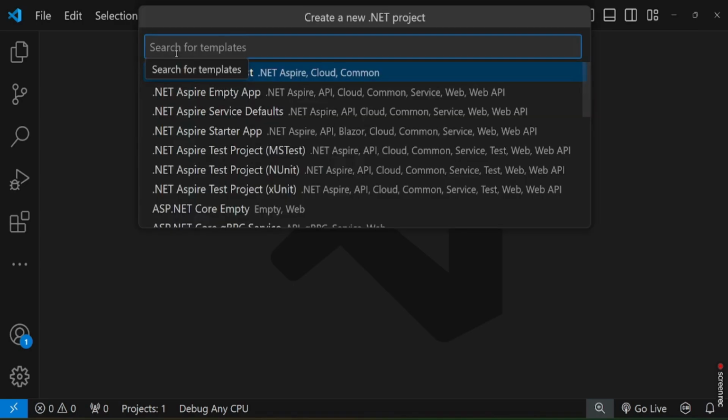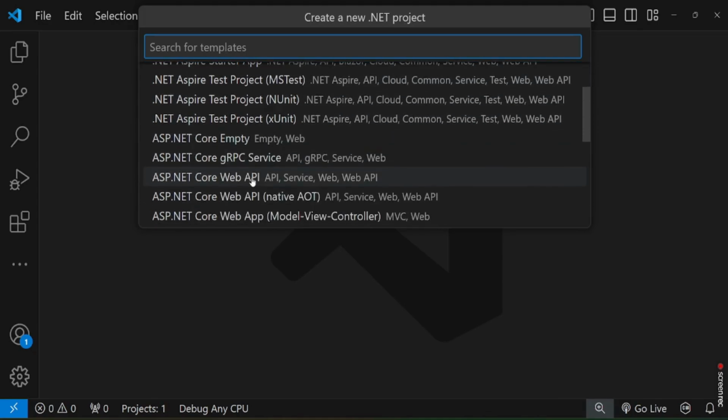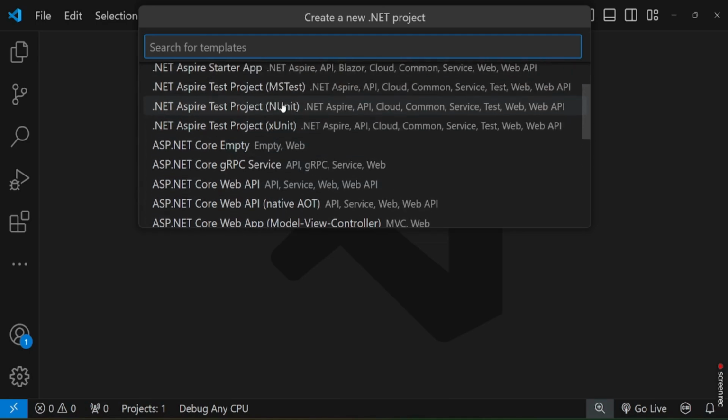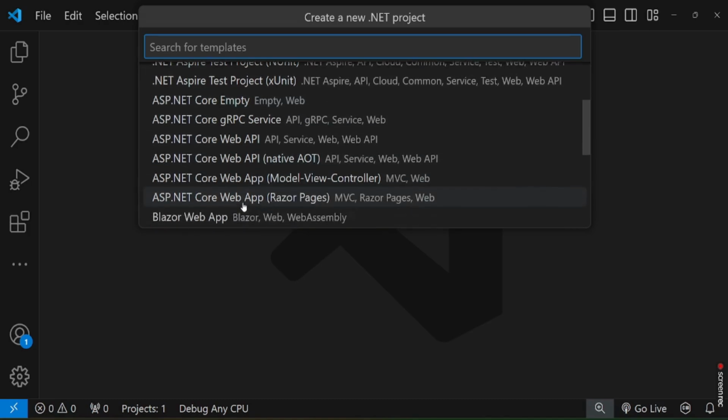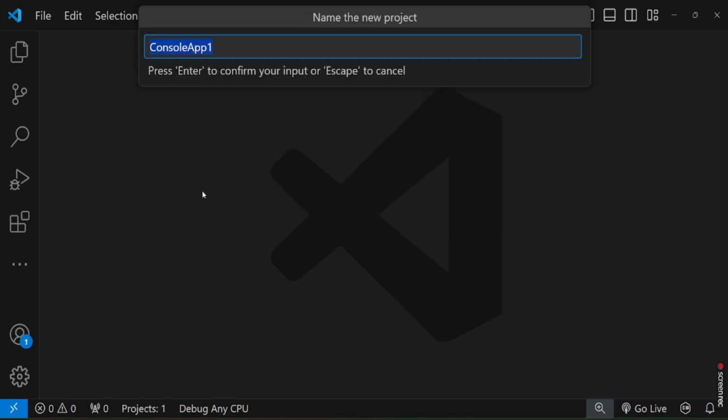When you click on it, it takes some time for opening, so don't worry about it. Now you can go for any other application which you would with Visual Studio; you can work with it here also. For a start, when you are a beginner and need to make an application, you should definitely go with the console. There will be an application called Console App. So you click here and enter.